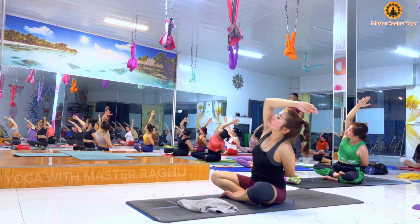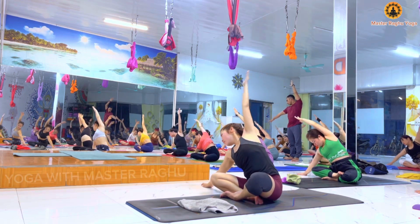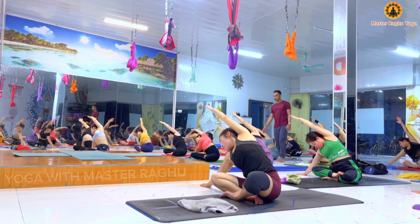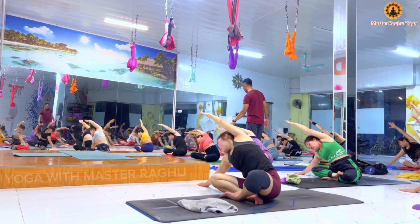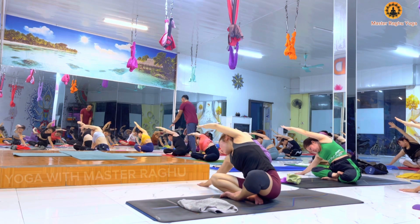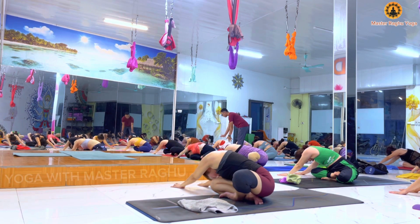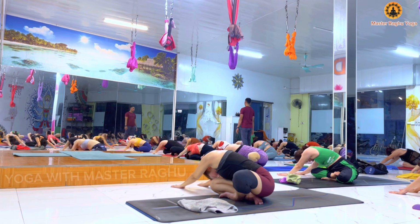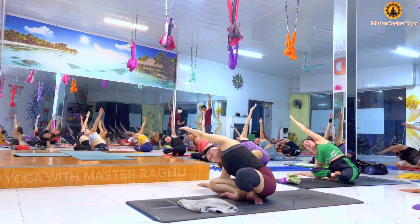5 and 6, inhale, exhale, drop your right hand down to the right side, walk the fingers to the right side and hold here, look at the right hand. 1, 2, 3, 4, 5 and 6. Now from here, drop your left hand down to the right side and hold here. 1, 2, go more down, keep your spine straight, 3, 4, 5 and 6.